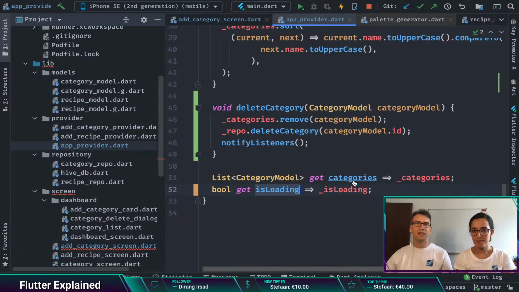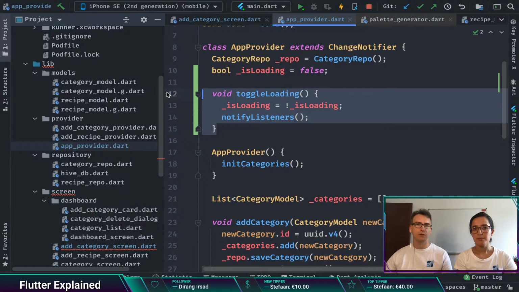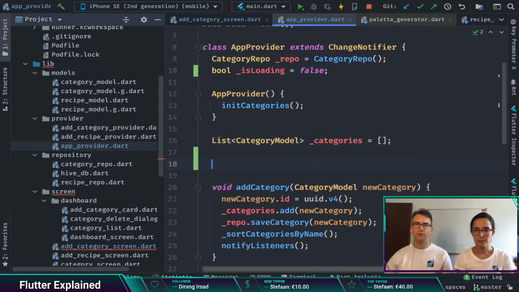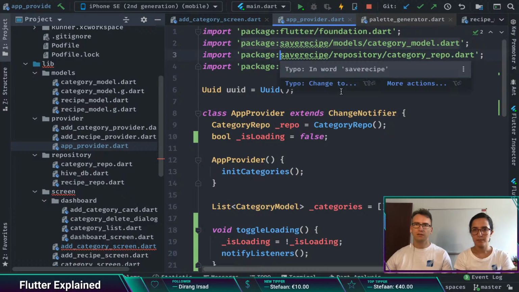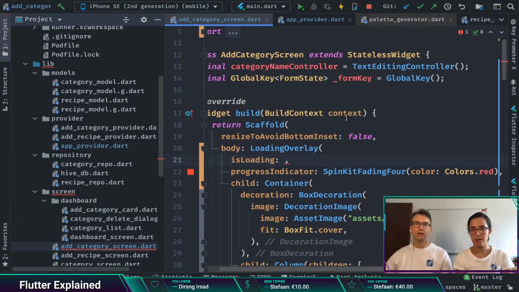Okay, so with that we receive if the app is in the loading state or not. And we have the possibility to set this loading, right? Wherever we are. So I just organized a little bit because this part should be before, and we put it down here as a function. So we still get some errors, which I think is because of this. Exactly. Okay, and now here we need to have access to the provider, right?